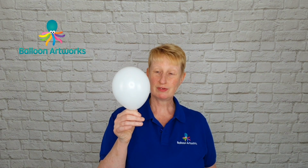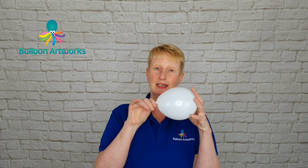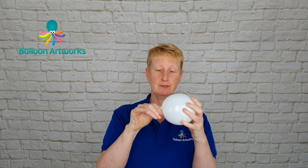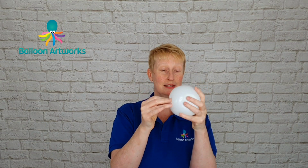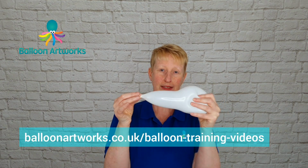Take a 5-inch round balloon and fully inflate to 5 inches. Then let quite a bit of air out. Okay, so this requires a judgment call. So we've not tied this yet. But we want this balloon to be quite flexible.